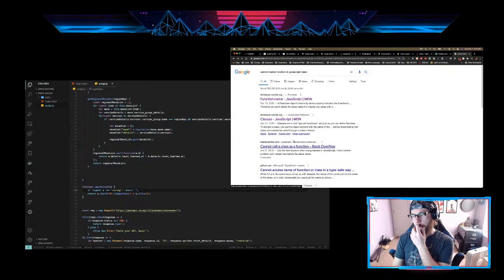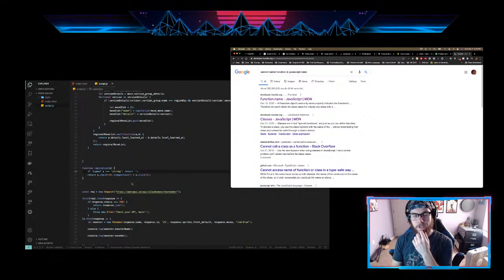Doing more research on the whole issue that we ran into with this function here.